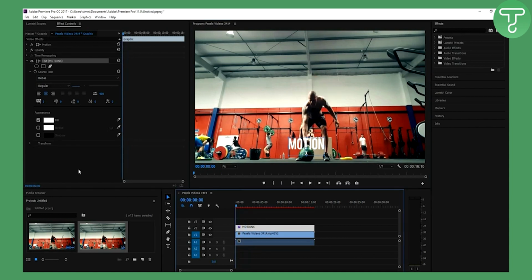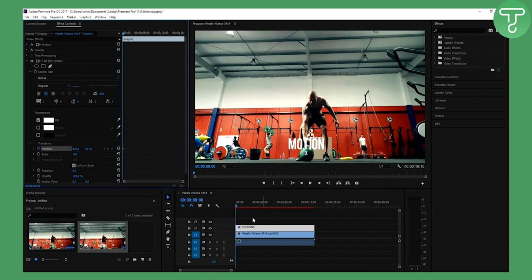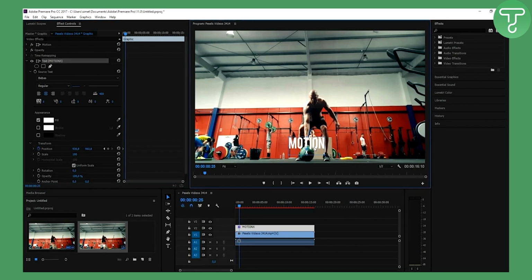So first off, what you need to do is go to the text, go to Transform and click on Position. Right now, when you click on position, hold Shift and the right arrow key and type one. Now you're going to track every five frames; every five frames you will need to track your motion. So right now, as you can see, nothing really major happened here. So again, hold Shift, right arrow key, and hold Shift, right arrow key again. And as you can see, now it starts to move. So when it starts to move, you need to start adjusting.